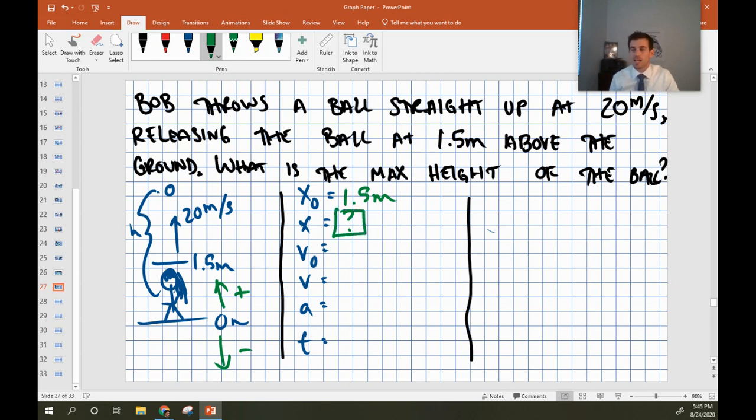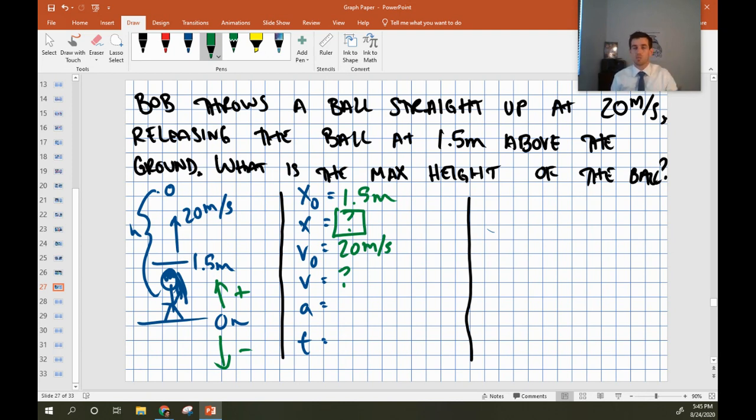And that's the question mark we want to answer. So we want to find the max height. The initial velocity is 20 meters per second. The final velocity, we don't know. It's not given to us in the problem, but it's also not asked in the problem. So I'm not putting a box around that one because who cares? It's not asked and it's not given. So hopefully we just never end up needing it. All right, then we come to acceleration, and this one's tricky. And this is where you have to do that mental check for free fall. He threw a ball in the air.